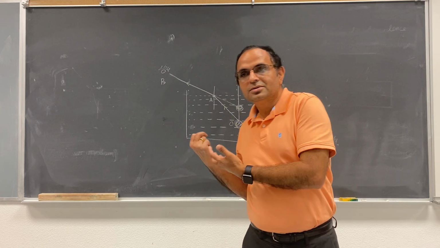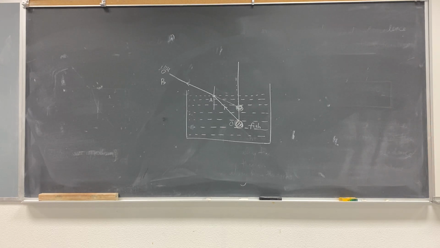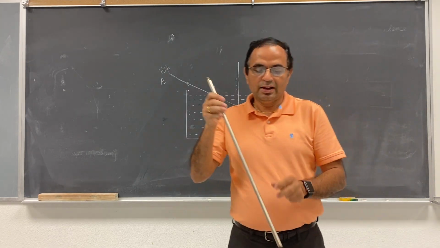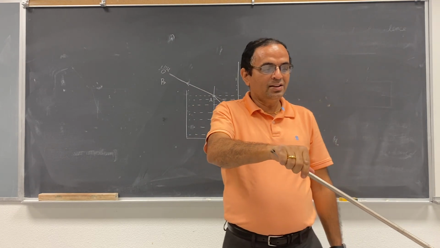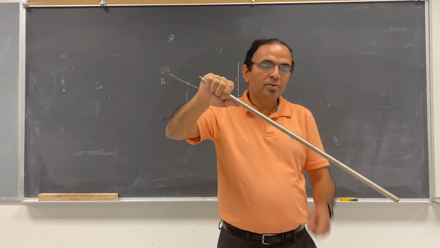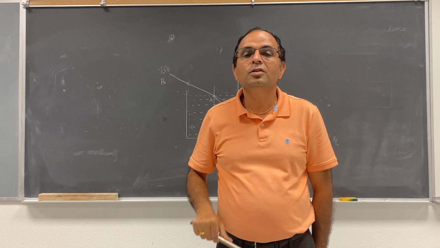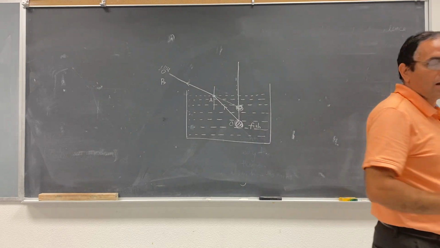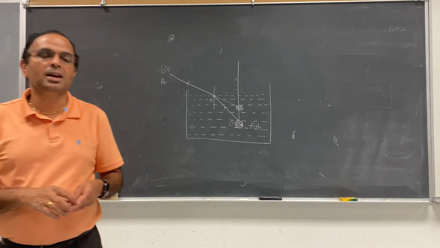Or if you want to observe this, take a stick and go to the swimming pool. If you take a rod, let us suppose this is a rod, and put this rod in the swimming pool about half, then you can see that the rod is straight. But if you put this rod in the water, you see that this rod is bending. That is also due to the refraction of light, because when the light travels from one medium to another medium, it bends, and this is a refraction of light.